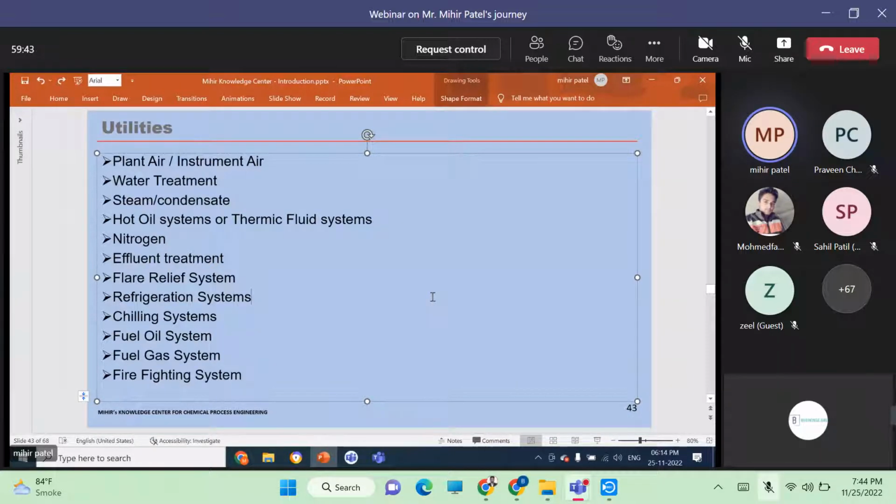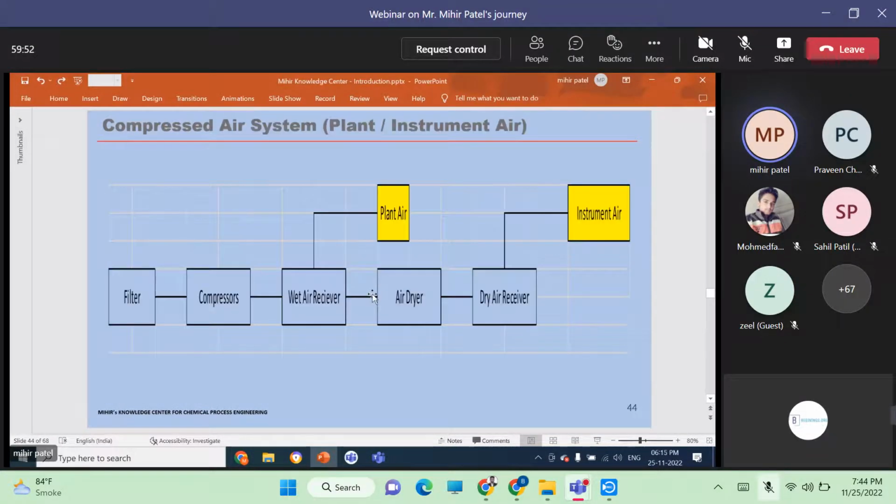And one should be familiar with this so that one can use this knowledge in their field in a proper fashion. Okay, I have given a lot of advice in my further slide for the freshers and the youngsters. I hope they abide by that. We'll come to that slide separately. Okay, we'll start with the plant air, a brief slide on this.